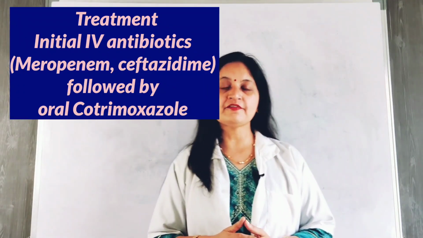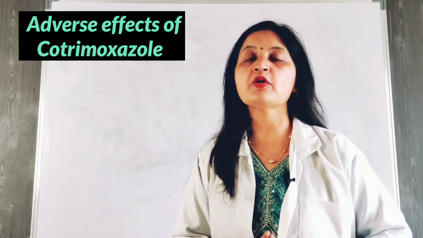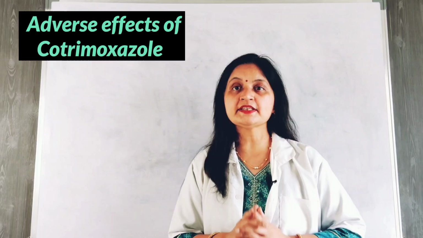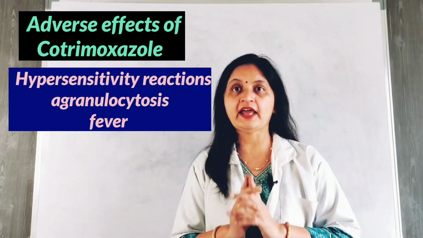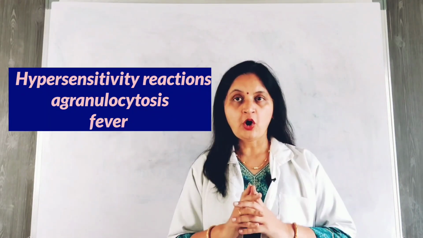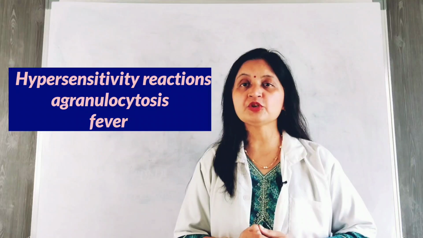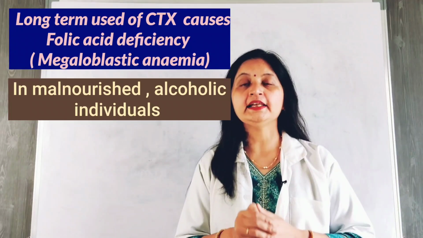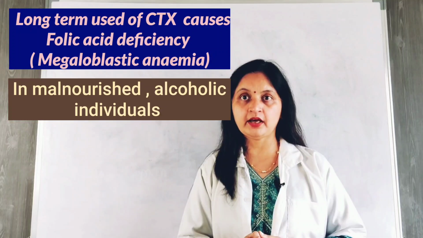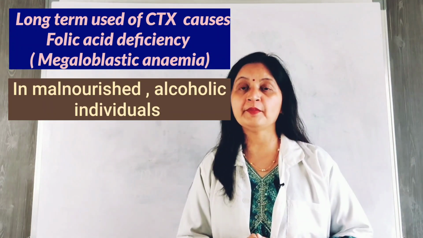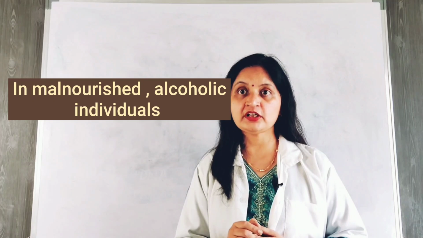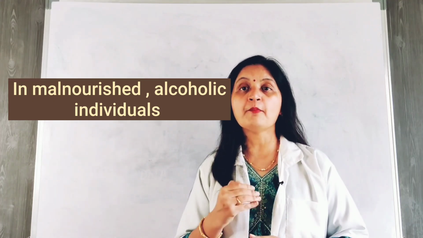Now coming to the adverse effects of cotrimoxazole: when used in AIDS patients, there is a higher incidence of hypersensitivity reactions, fever and agranulocytosis. Also, it is to be noted that long-term use of cotrimoxazole can lead to folic acid deficiency, leading to megaloblastic anemia. This side effect is more common in susceptible individuals such as malnourished individuals or alcoholics who are more prone to folic acid deficiency.